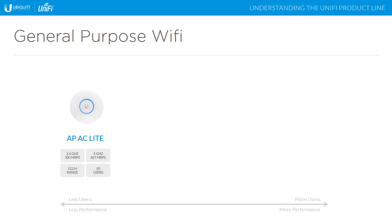and we're going to start with the AP-AC Lite. Now this is one of these disc-shaped access points which has become synonymous with the UniFi product range. Like the in-wall unit, the AP-AC Lite is also powered over Ethernet. And incidentally, if you want to connect it to a switch which is not PoE enabled, you can always use a PoE injector, which is a unit which does plug into mains and then adds power inline via an Ethernet connection. So it's not an absolute necessity to have a PoE switch.